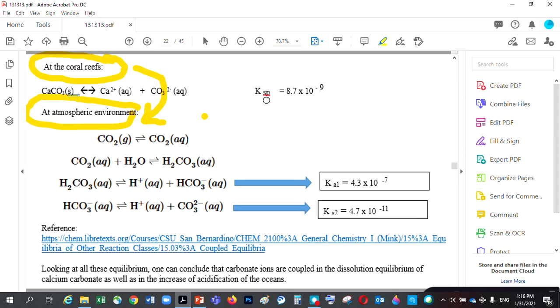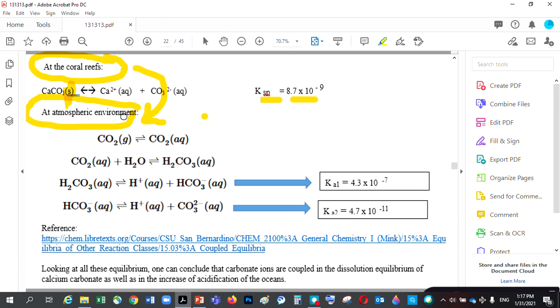The Ksp, Ksp means solubility product, similar to the what? To Kc. Similar to Kc. Products over the reactants. But we have to watch, this is solid, correct? So we don't consider the solid. Just will be the products. Solid is not considered. The Ksp is just the product of the calcium ion multiplied by the carbonate ion.